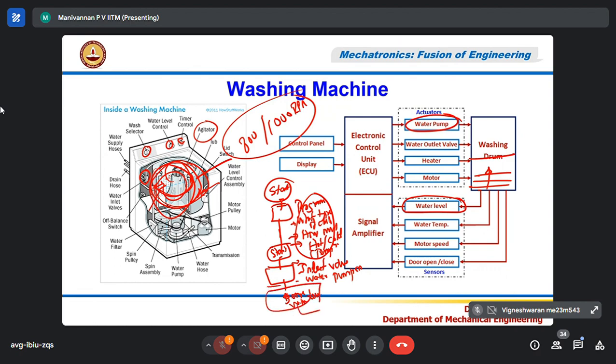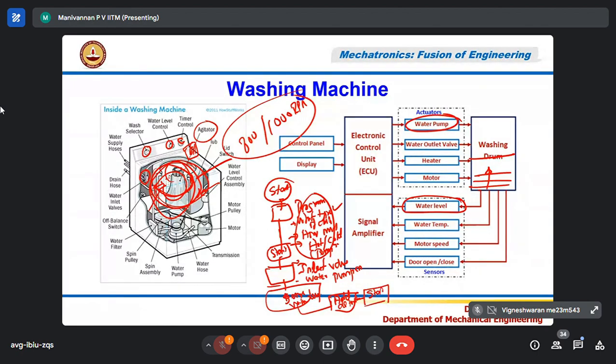Okay, next step. After the water level is reached, add detergent. Add detergent depending upon the type of cloth you have selected. Already you selected the type of cloth. Depending upon that, the machine automatically decides the amount, whether 10 ml, 20 ml, 30 ml. There's a separate compartment in which I already filled my detergent, maybe 100 ml. Every washing may take 20 ml, 30 ml like that. So it adds the detergent.